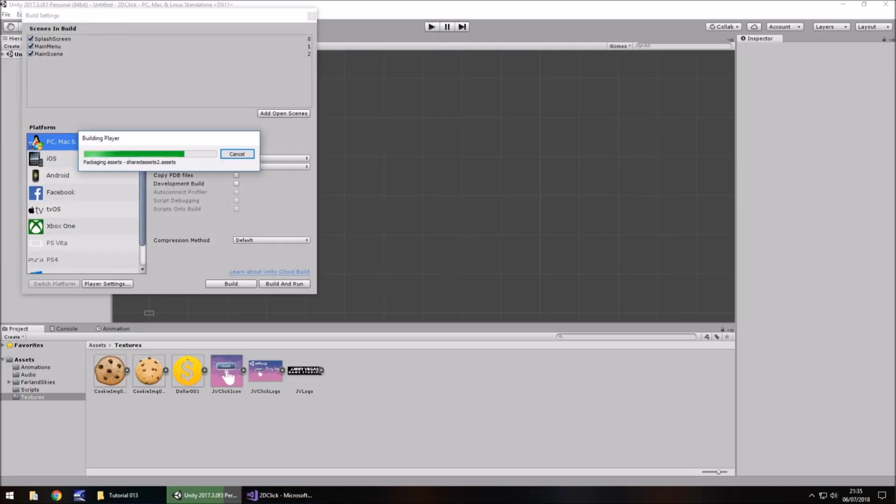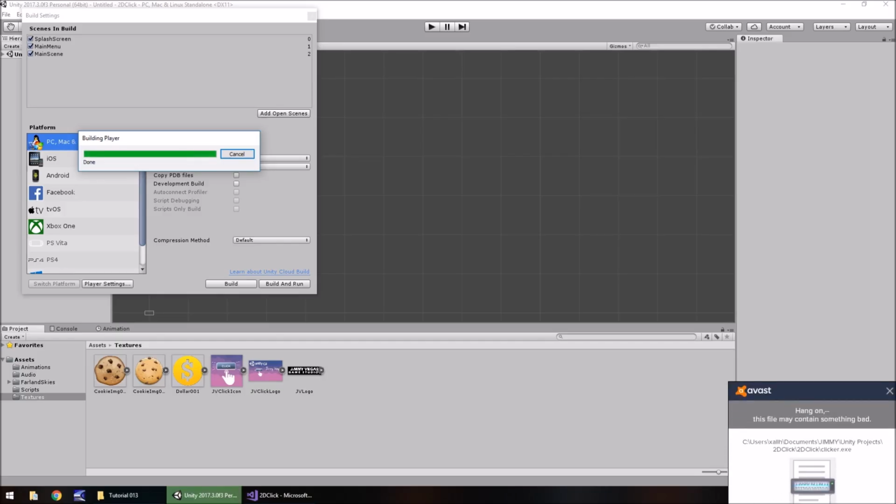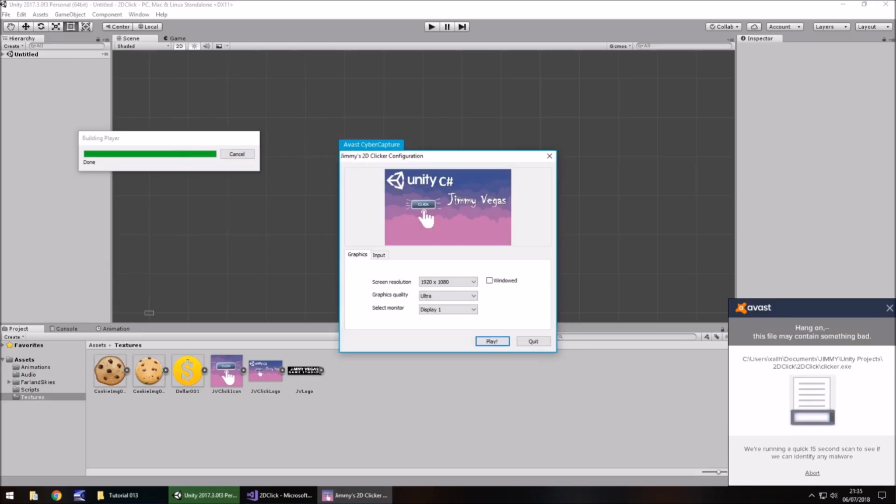So while that's doing that, let's quickly discuss where we can go from here with game development. Everything that we've learned within this series so far, you can use, manipulate, and advance on your own to create different effects. So for example, if you want to create different types of disasters, as we put it, you can use the same principle over and over again, just changing the bits and bobs that you would need to.